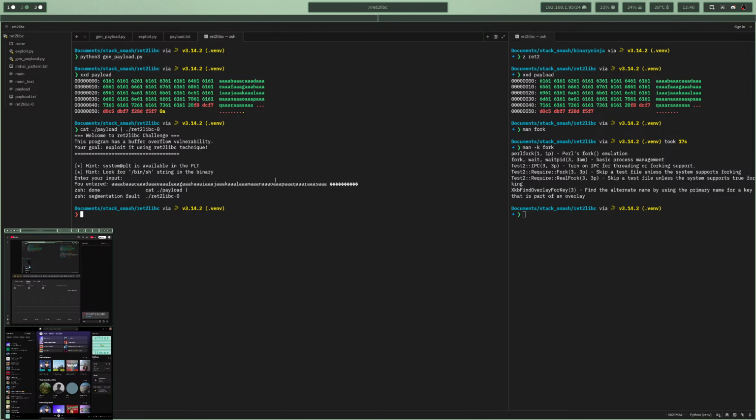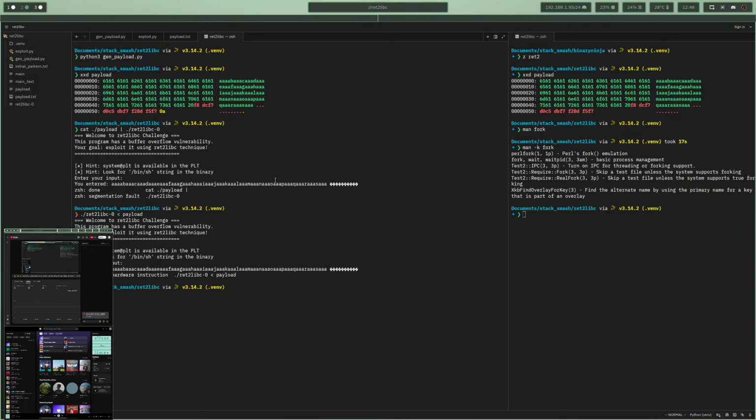We're still getting a segmentation fault though, which is confusing to me. And an illegal hardware instruction? Yeah, it doesn't make any sense. I did notice that EBP still has our stuff in it.